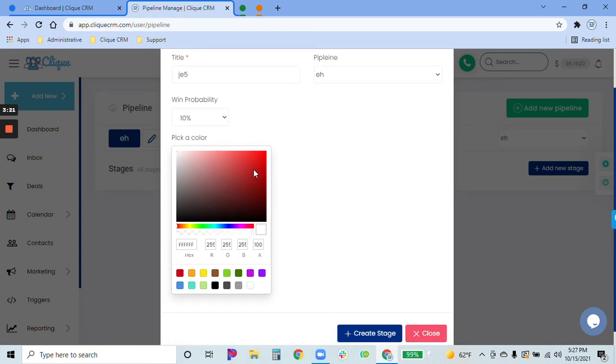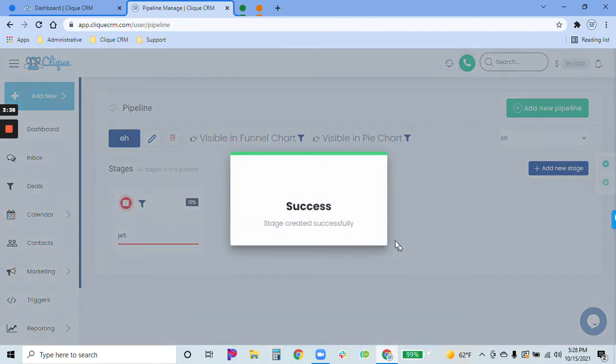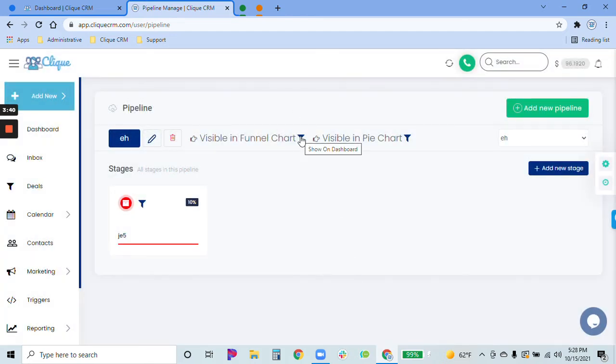So this color is only going to be viewed on the dashboard. You will not see this color anywhere else in Click's current version, but if you choose to assign that color, make it visible through this filter icon and this filter icon here on the funnel chart and the pie chart on the dashboard, it's going to show a certain amount of the deals that are in this stage on the dashboard, which is pretty neat.